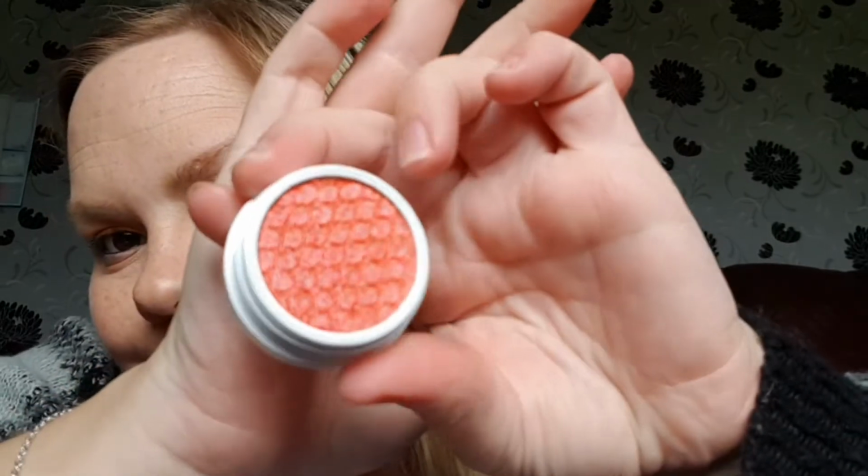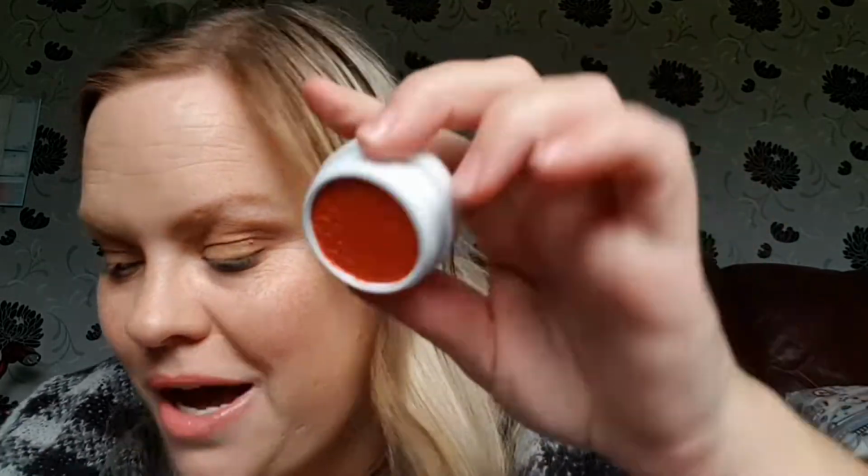If you've never tried these, they're amazing. So this is what they look like. And this one is called Blitzen. And it's a Super Shock Shadow Ultra Metallic. I was going to say Ultra Matte. So this is what they look like at the back, because they've got different things. So, look at that! Damn! They're so soft, by the way, and that wee pattern comes off easily.